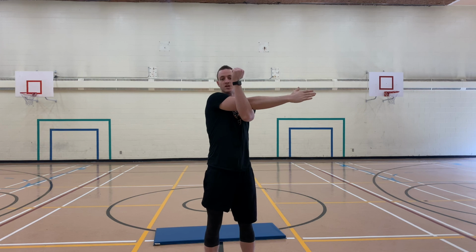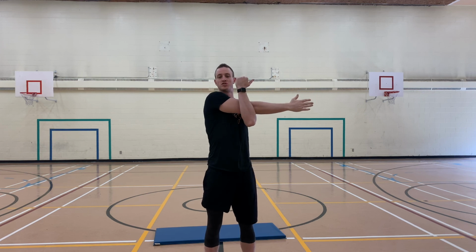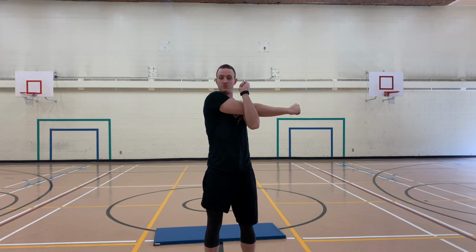Okay, the last stretch we're gonna do is a shoulder stretch. We're gonna reach across our body. So if I'm going right arm, I'm gonna just reach over to my left, reach across, and then pull it closer to your chest. Okay, we'll feel the stretch right across the side of our shoulders. 30 seconds each arm.